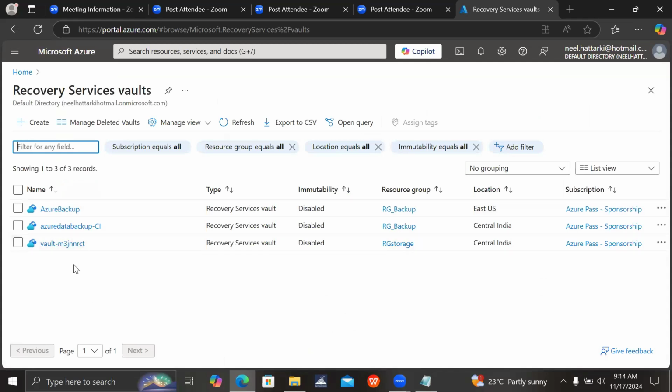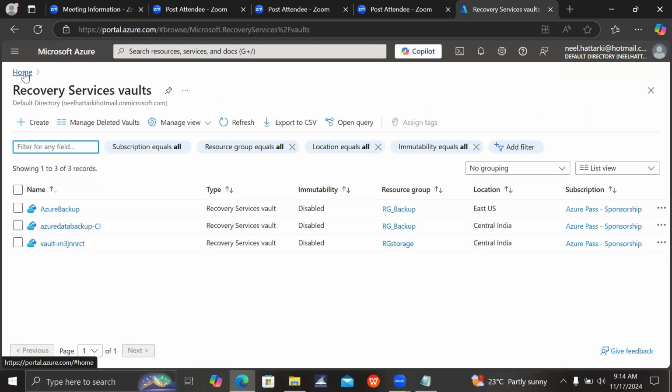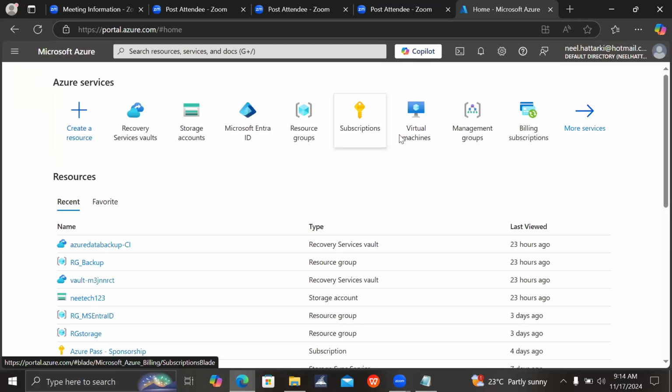Yesterday we created one, which was the default one. We have an additional recovery service vault created because of the region, right? So let's create one virtual machine.